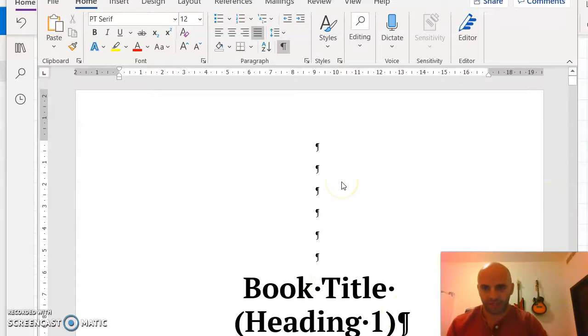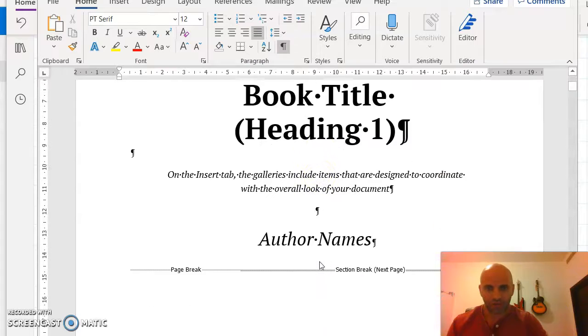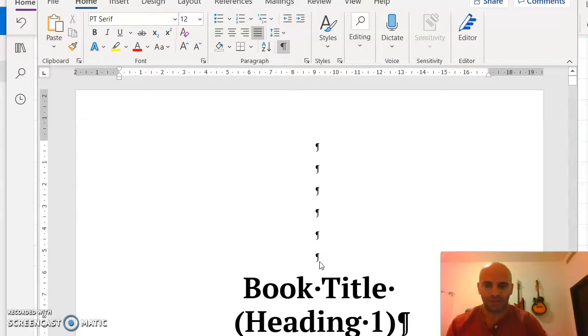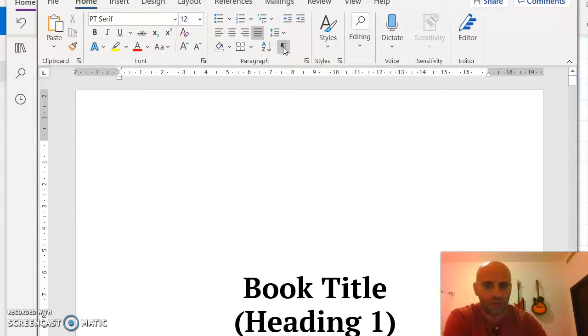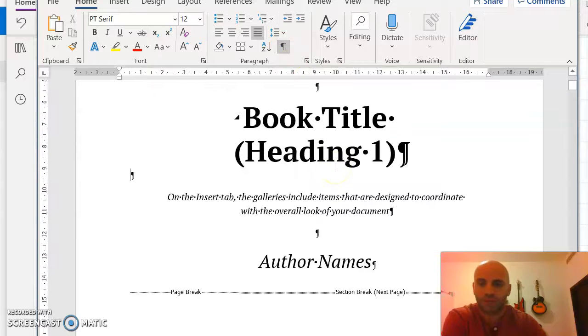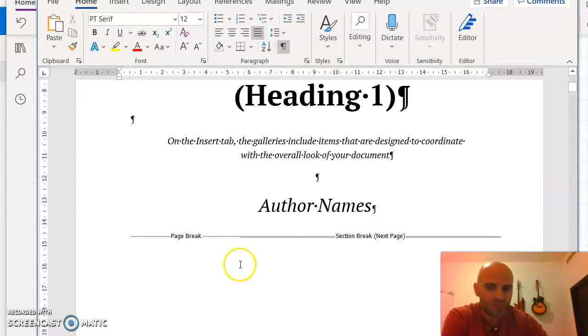So before I maybe get into that, the first thing you'll see is all these little funny dashes that are coming up by default on the document. Now I leave them in there anytime that I'm making a document, and you can turn that off by just clicking on this little cursor tool here. If you want to show them, it'll show you everywhere that you have a return or any page breaks and stuff like that. It's very, very useful when you're editing a document to know where everything is. So you just turn it on or off, it's very simple. Click or unclick that one. Okay. So if you notice there, it shows you where the section breaks and the page breaks are.